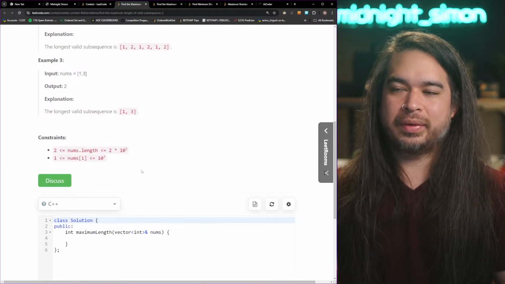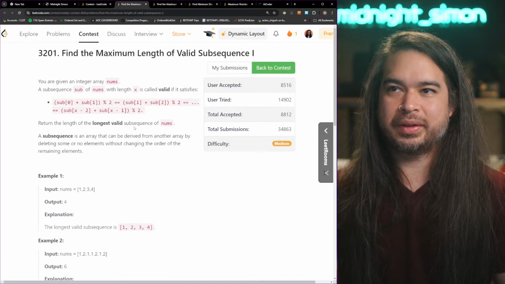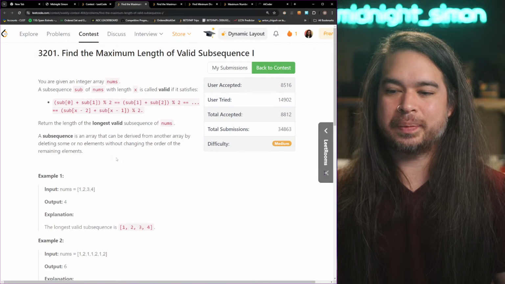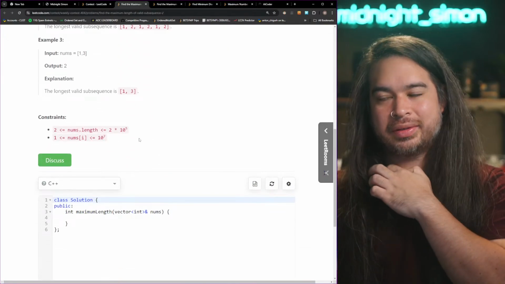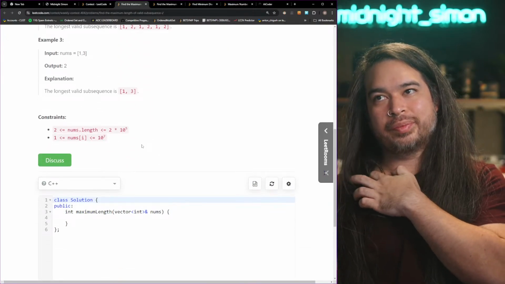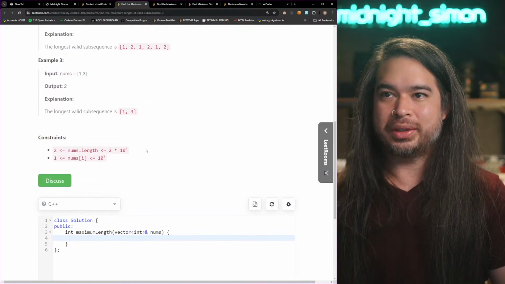All right. How are we gonna solve it? Is it just regular LIS where I just need the previous number? Oh man, I gotta think about this for a little bit.